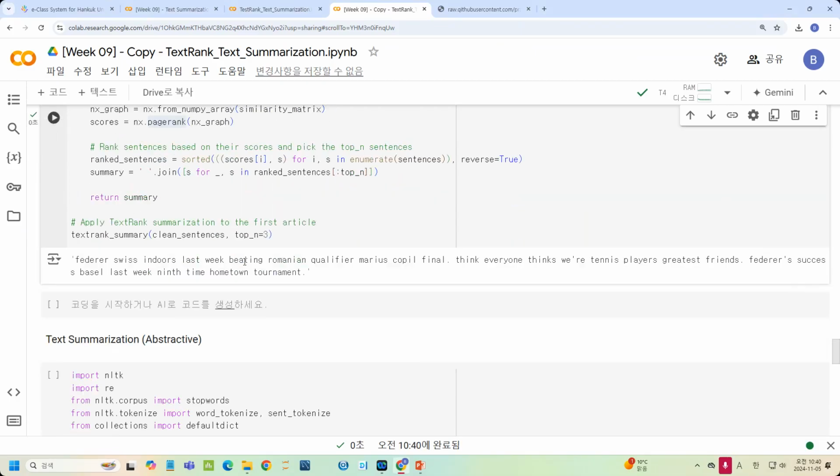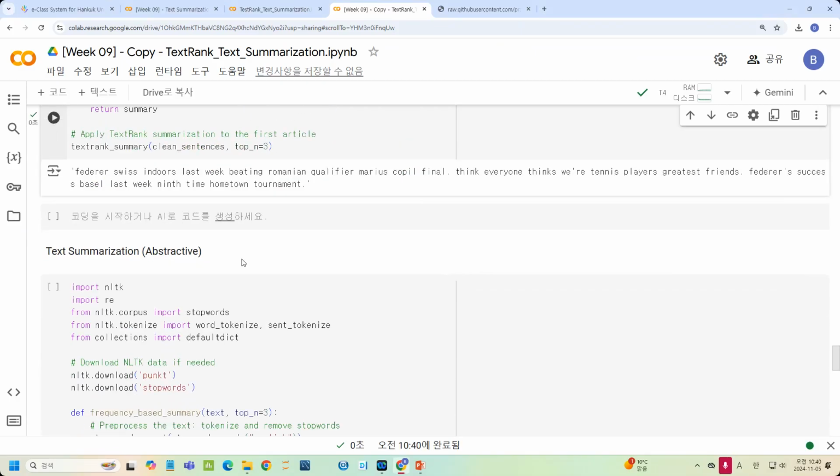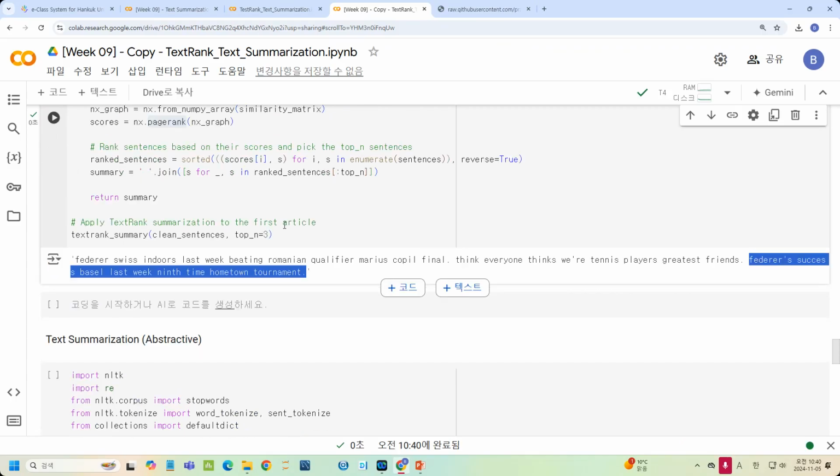Okay, using the PageRank, it is different from the TF-IDF. So using the PageRank, you have the first sentence, then the second sentence, and this is the third sentence. So the question is, how can we verify that this text summarization is good?